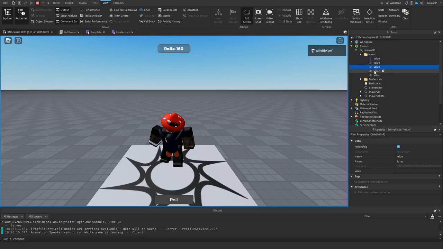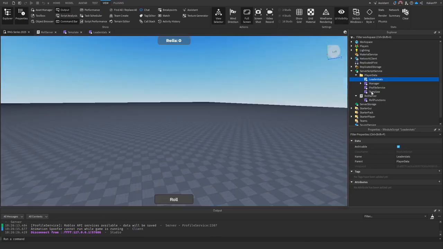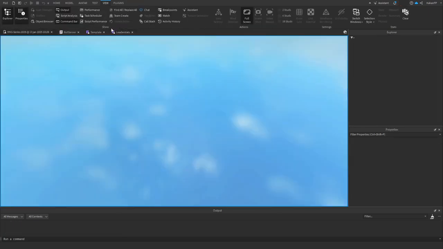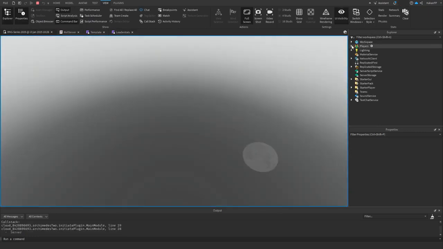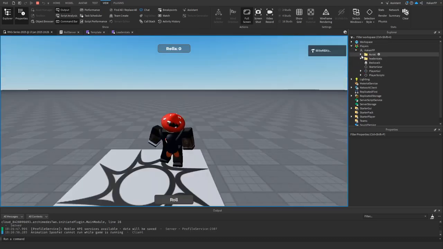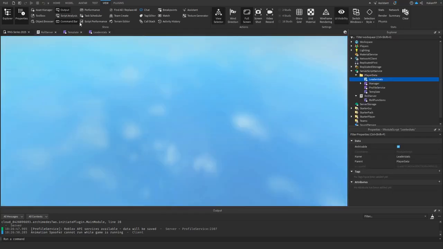Yes, they do, but the name is value, so we need to change that. So if we go inside of our leaderstats here, for I, profile data.auras, unt equals, now there we go. So if we press on play now, this shall work. So if we open up here, let's go inside of the auras, and there we go. Perfect, that works perfectly fine.